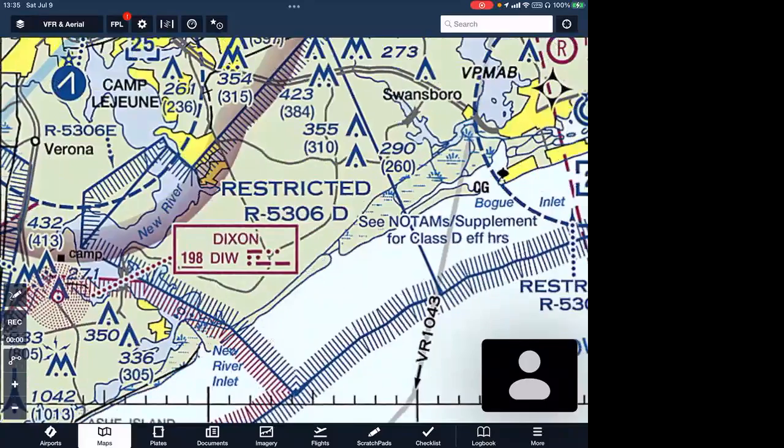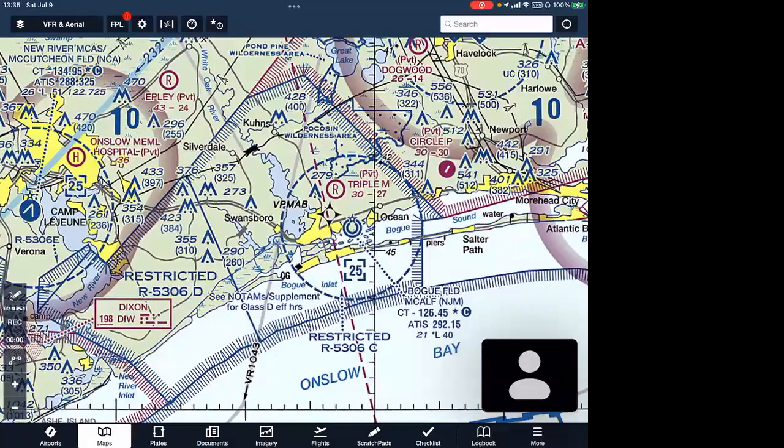So moving up the coast. Now there's a blue area right there. And this is a restricted area. Can you fly in there VFR? The answer is maybe. In the restricted area, it's bombs and rockets and missiles and bullets. Stuff flying around so fast that you can't see it and can't get out of the way.